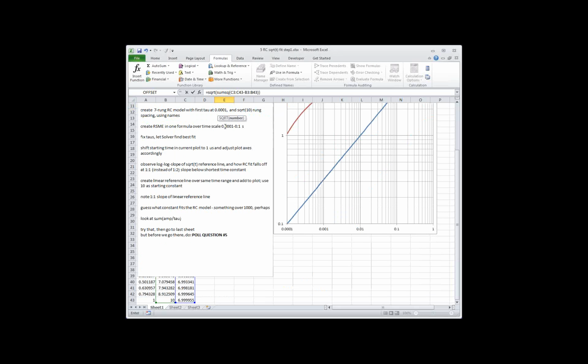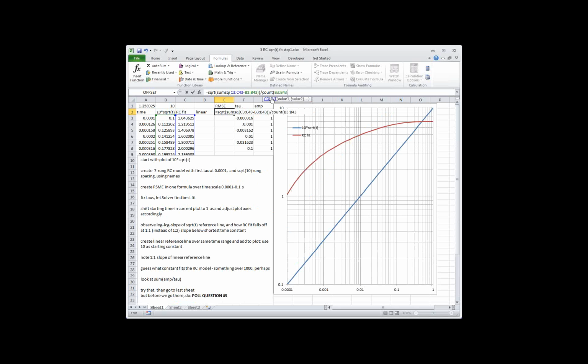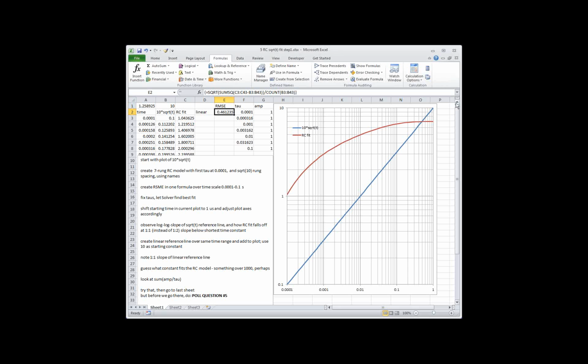Then I have to divide by the number of cells, which is the count, and I'm just going to copy this in here, because this range is the count. Control Shift Enter. Fortunately, Excel usually figures out if I have one too many or one too few parameters. So there's my root mean squared error.